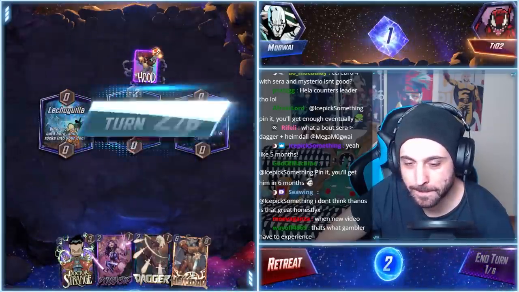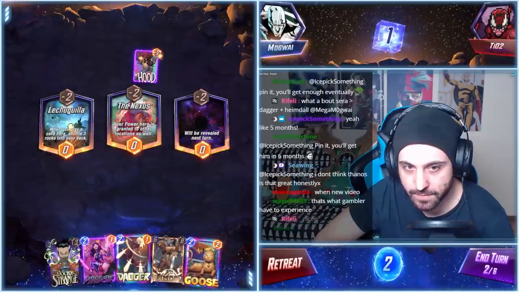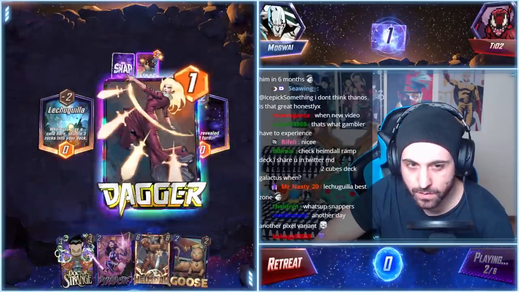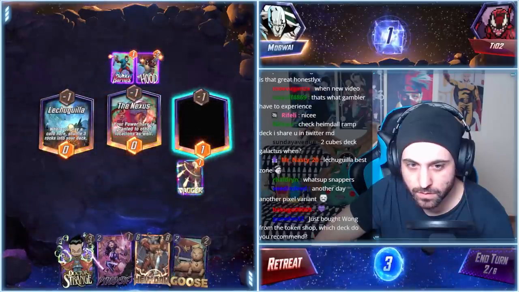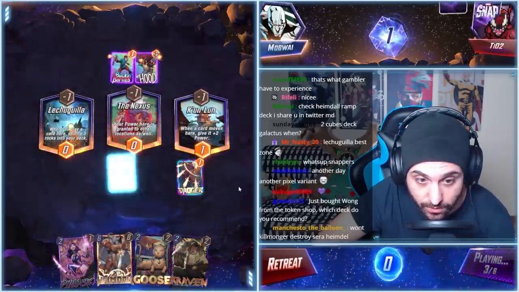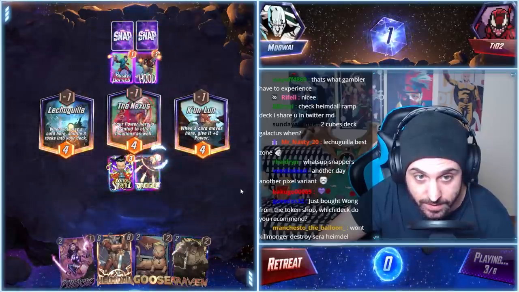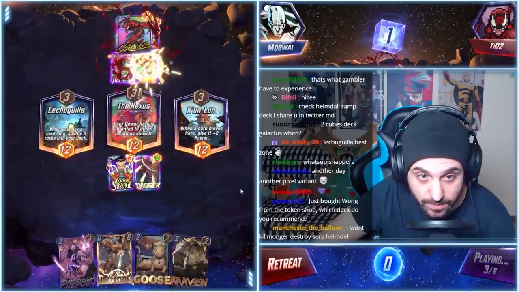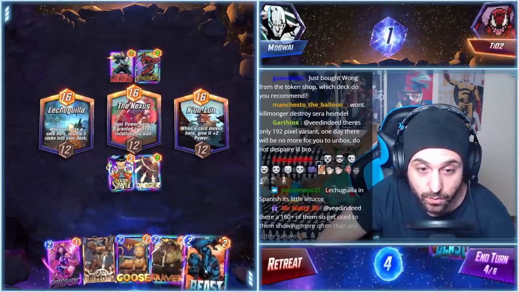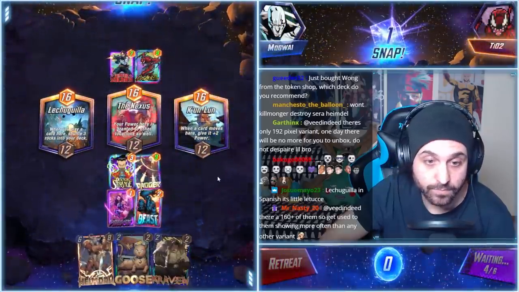Lechuguilla. The Nexus in the center. If I play... The moment I play Goose, I can't... I need Cloak so bad. Oh my god. This Dagger! Cloak, please Cloak. Oh, or this. Wait. What about this? We go boom, boom, boom. Oh my god. You're done.